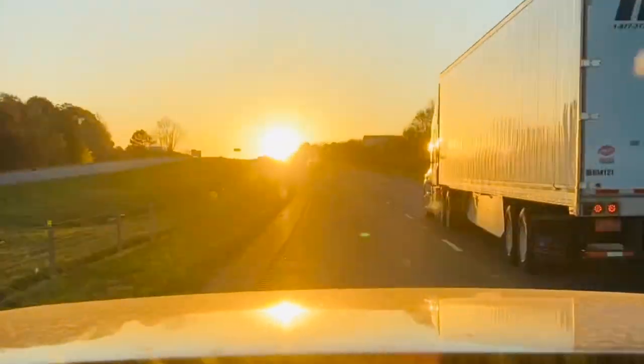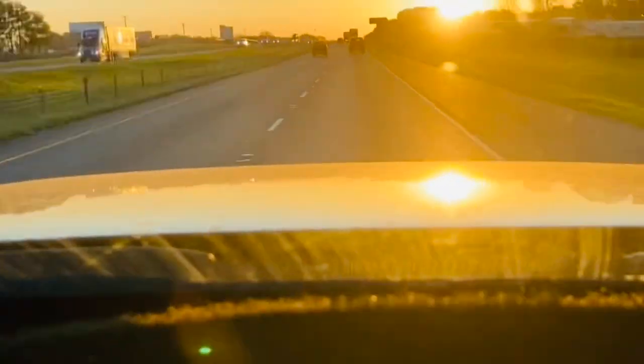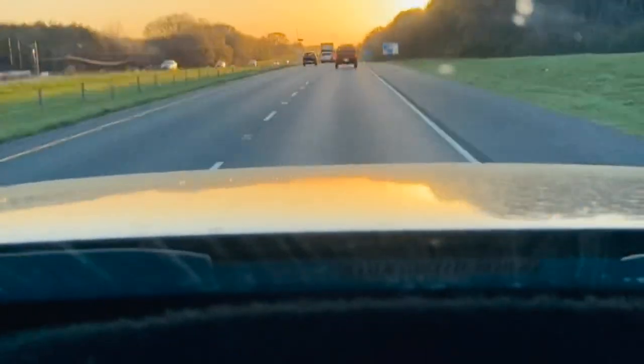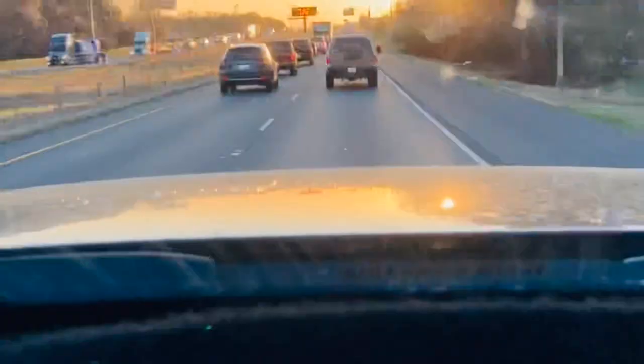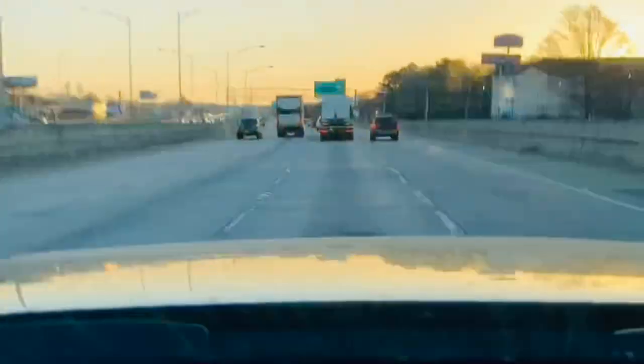I'll give you guys a little bit of background on how I came to buy this Bobcat, the events that led to me purchasing it, and the condition that it was in. I purchased the Bobcat online, sight unseen, through an auction. With any typical auction, there's a bunch of pictures that are taken.